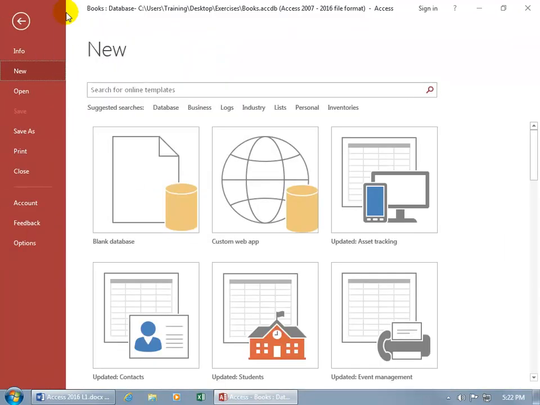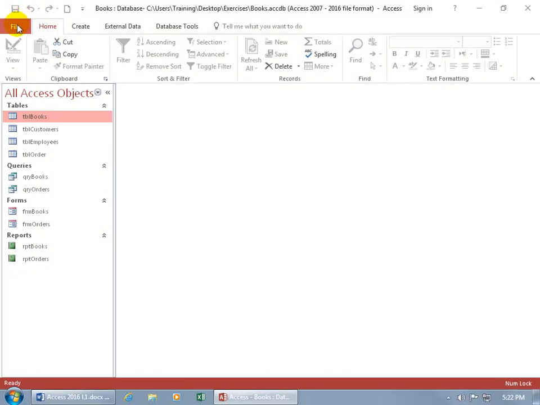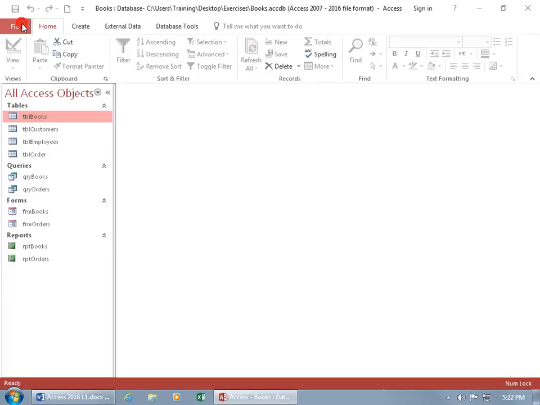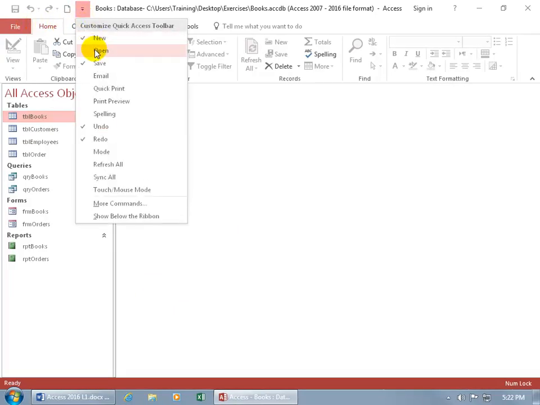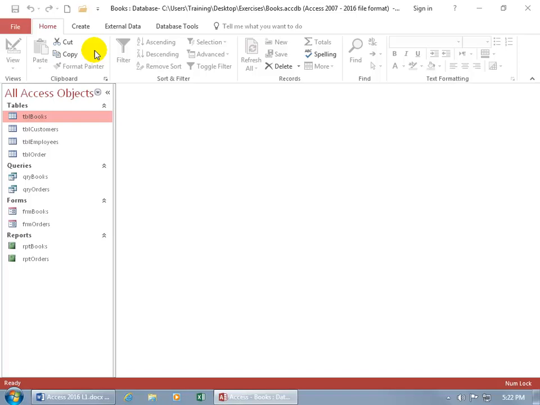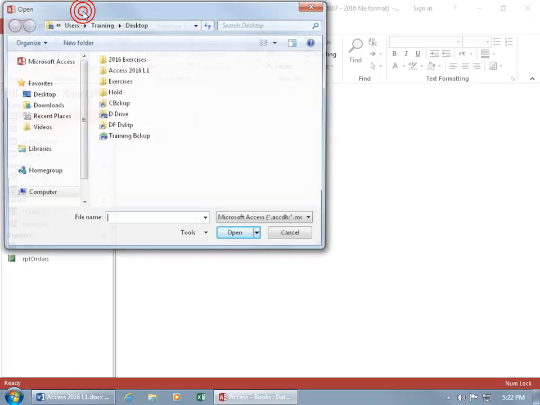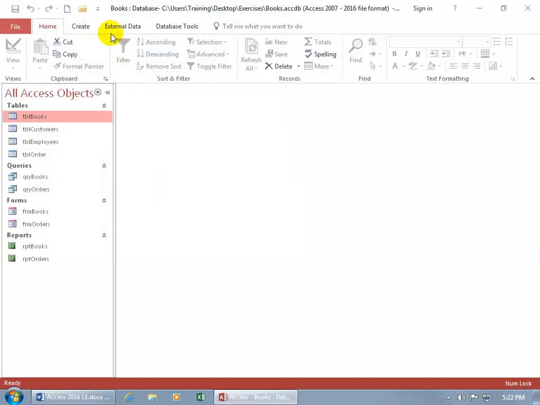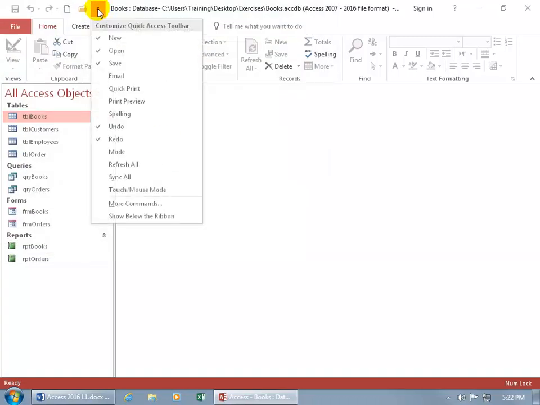So when you click on that, takes you right backstage to the New category where you can create a blank database or one of the built-in ones. Let's hit back, as opposed to clicking on the File tab, going backstage and then selecting New. Let's go back and click on the drop-down arrow. We can have the Open command, so when I want to open up another database, click on that. Fabulous, I have my open window there. Let me click Cancel. Or when you click on the drop-down arrow, if you want more commands than what you see here, go down to More, click on that.